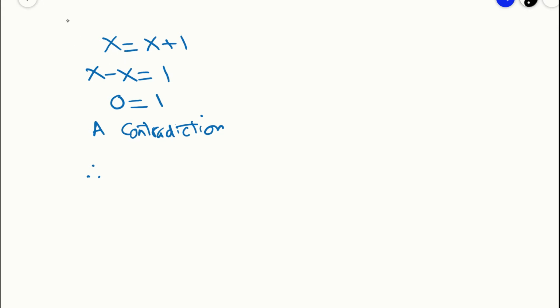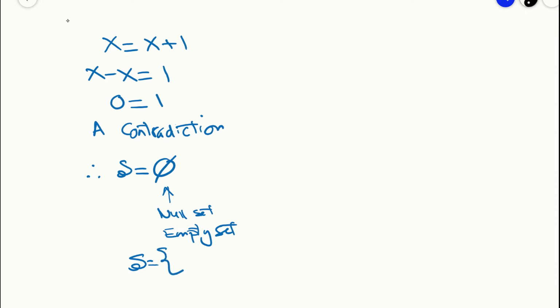So in this case, you say the solution set is empty. You use that notation. That's called the null set or the empty set. You can also write it like this. You know the familiar set notation? You can use it, just don't put anything inside, right? So this notation here, the two braces with nothing inside, and this one are saying the same thing. They're both called the null set or the empty set, right?